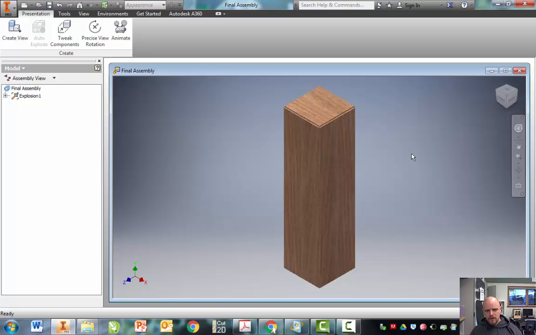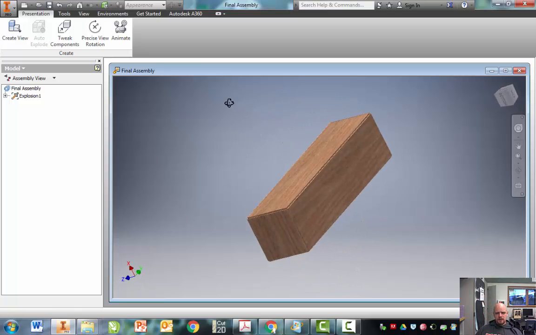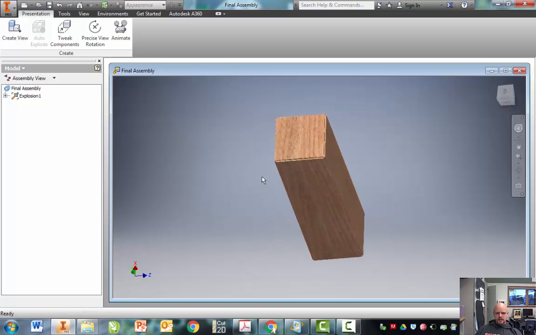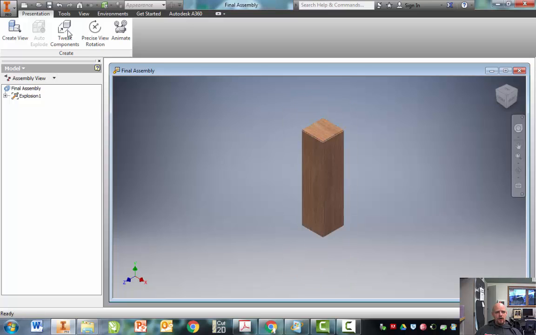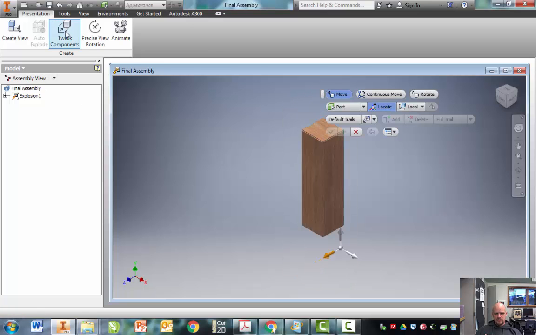And there it is. So this is cool. There's my box. Unfortunately, this does not show me how to put it together. I can't even see inside of it. So now I'm going to go to Tweak Components. And this is going to allow me to explode my box. I'm going to be able to pull it apart. So I've got this direction thing, and I can plant it on any geometry to kind of create a direction. So I'm going to pull this guy apart first.